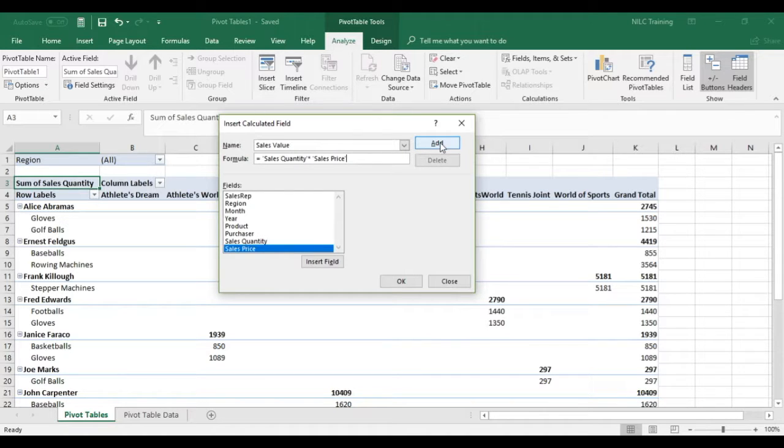Now click Add, and that now actually becomes available in the fields list itself. And you'll also notice when you click Add, you can then modify it as well if you wanted to change the name of the calculation in the future or the calculation itself. And you can also delete it. So under the calculated field area for a calculation, you can also modify and delete. We're going to leave it as it is for now. And we're now going to click on OK.